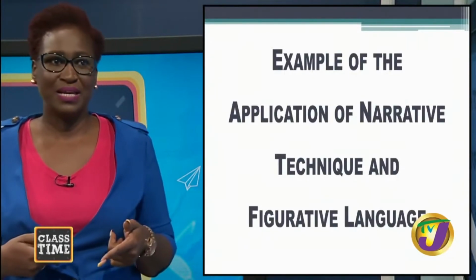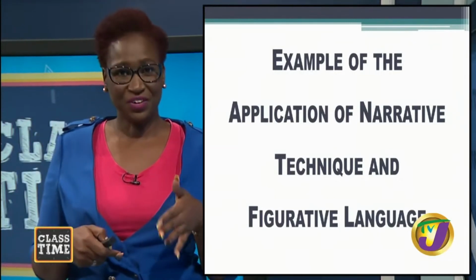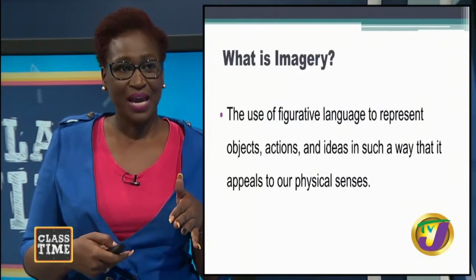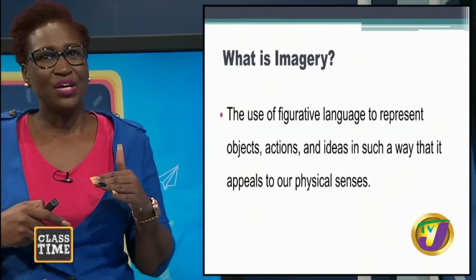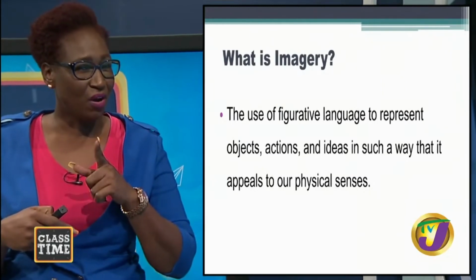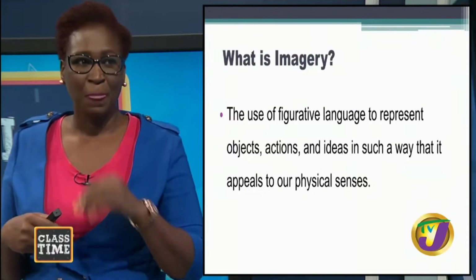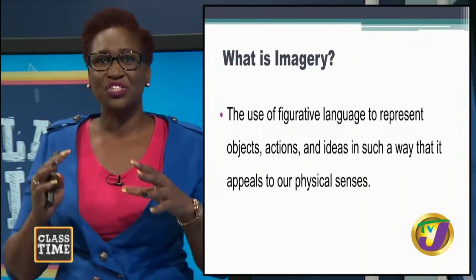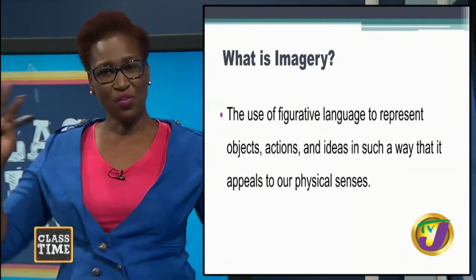So we're going to look at an example now of applying narrative technique to figurative language. So we're looking at imagery. And imagery is one of those techniques that you can get wrong if you're not careful. So you need to remember what imagery is. So when you use imagery, it's basically a collection of images. So you're using them together to create an overall impression.